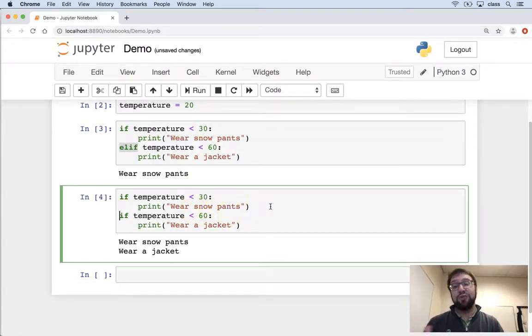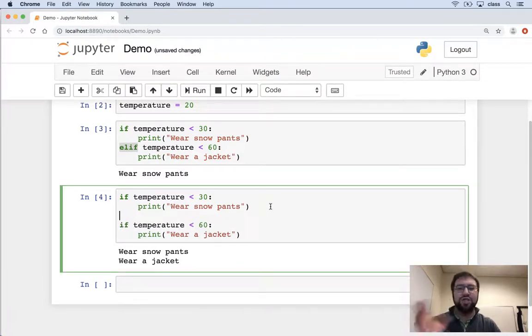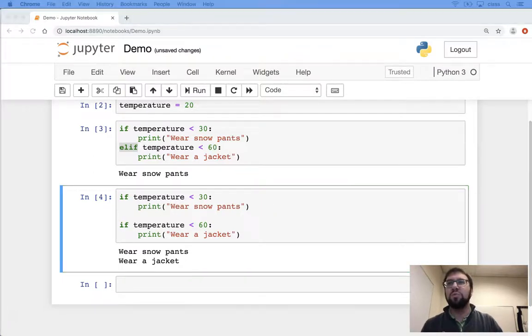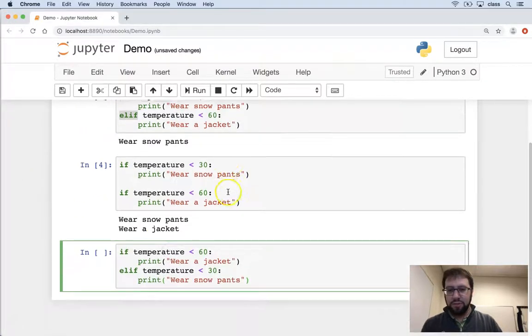In practice, if you have multiple if statements that aren't connected, where there's not an elif or an else connecting them in any way, it's generally a good idea to put a space between them, to make it very clear that these are 2 separate blocks of work. They're actually doing 2 different things, as you're thinking about how these pieces work. All right, let me paste in one more example real fast. All right, what do we do with this case?